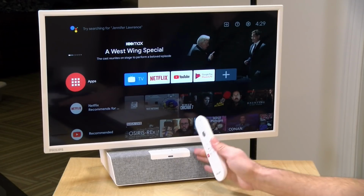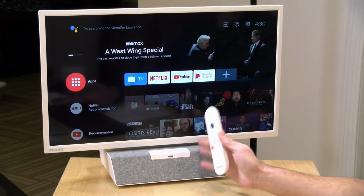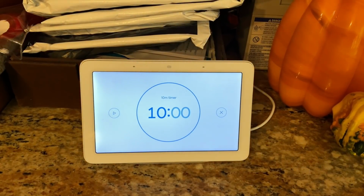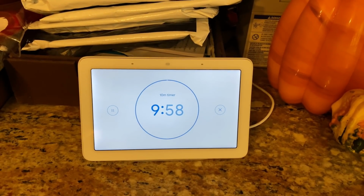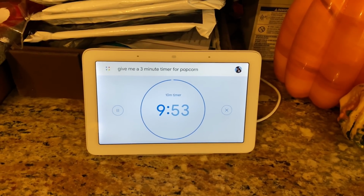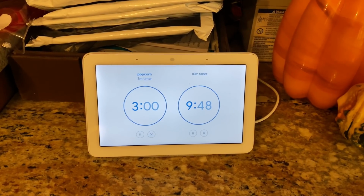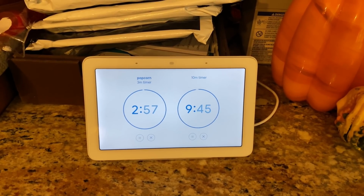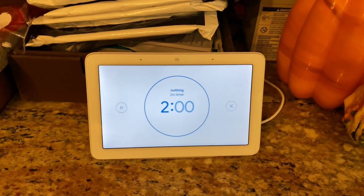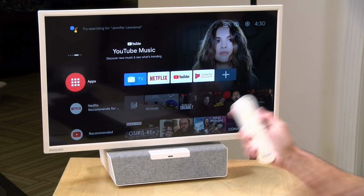Now, unfortunately, as a kitchen device, the Assistant here falls short of what you might get out of a Nest Hub from Google. So for example, on my little Nest device upstairs, I can ask the Hub for a timer, and it will give me a timer and display it on screen. If I ask it for a second timer, it will oblige and then give me both timers on screen at the same time. I've had as many as 4 or 5 of these going at once with all different times on them, and it's been very useful for cooking in the kitchen. And you can see here me adding a third one to the mix, and it will give you all 3. Really nice and handy. Here you don't get that.